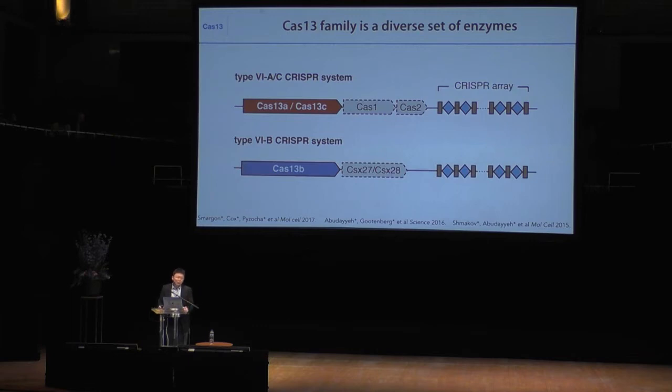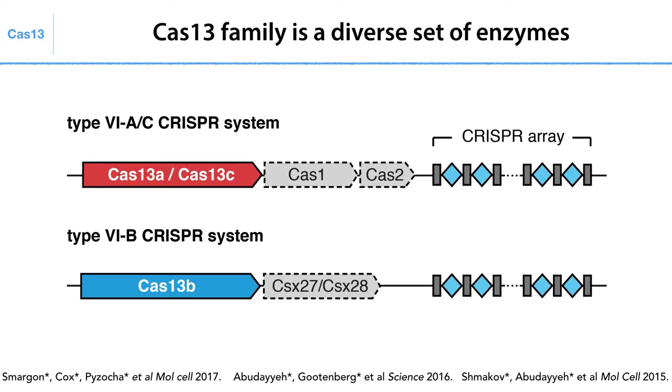So Cas13 is a very diverse family of proteins. In fact, there are 4 different members of Cas13 identified to date, and they're called Cas13 A, B, C, and D. And they all target RNA with a guide RNA. And so that means you can programmably target new molecules of RNA, mRNA, non-coding RNAs in cells by simply giving the Cas13 protein a short RNA guide molecule. And upon recognition, then Cas13 can facilitate modification of that RNA.